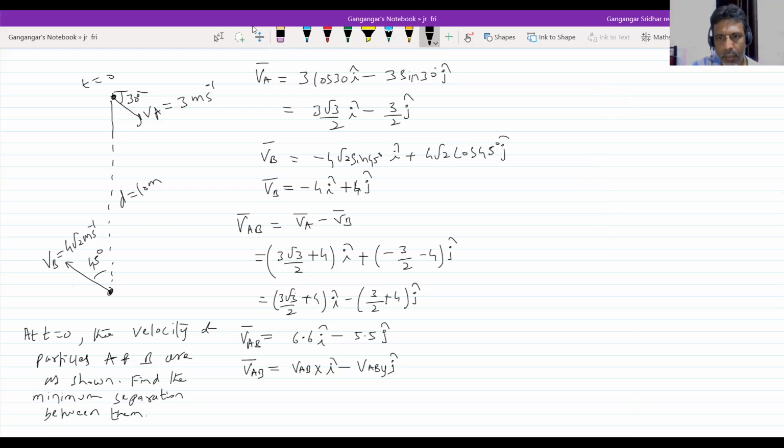Come for this. So how will the velocity triangle be? VAB bar, no? So here this is the VA bar. VB bar is somewhere in this direction. So this was making angle 30 degrees. So this was making angle 45 degrees. This is what? VB bar. VA bar. Minus VA minus VB bar. It is making less angle, more angle.